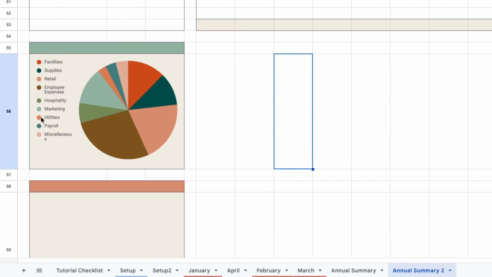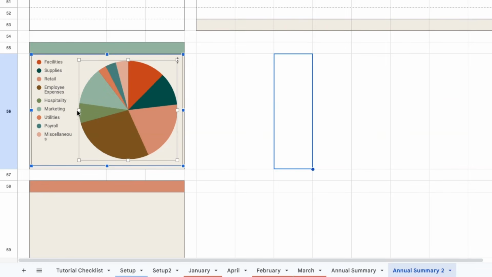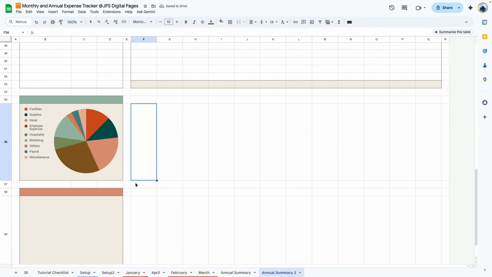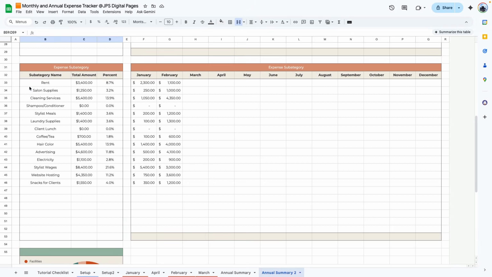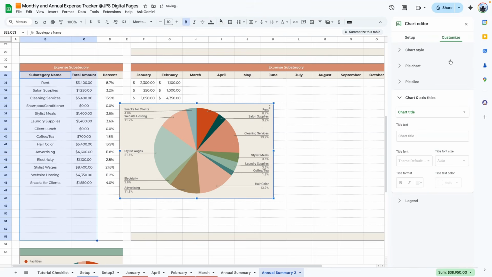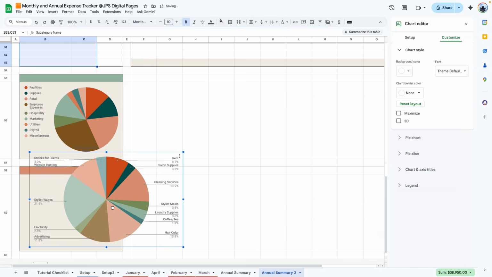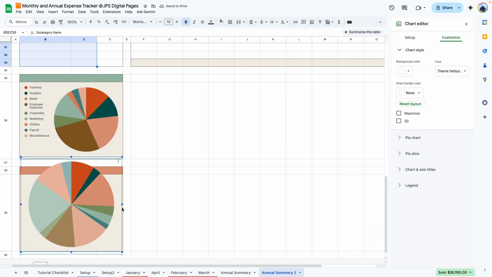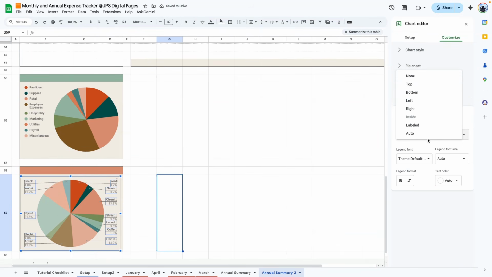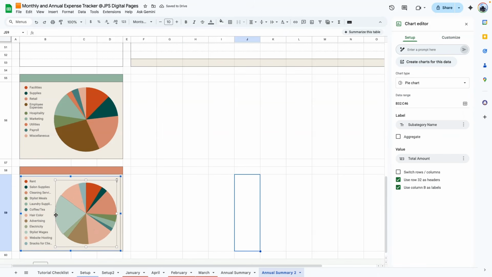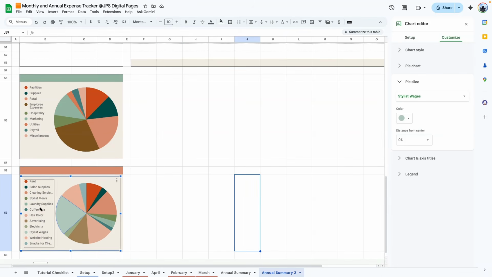So this is another way to make sure that it shows up correctly, and you can adjust this if you want. So if you double click, you can adjust this slightly so the names show up like this, and then repeat the same steps for the subcategory. Here's the area, select this range, insert charts, remove what you don't need, change the colors of the background and the chart border, resize it into the spot so it fits well. Double click to change the legend to left. Just make this slightly smaller so we're able to see the subcategory names better.